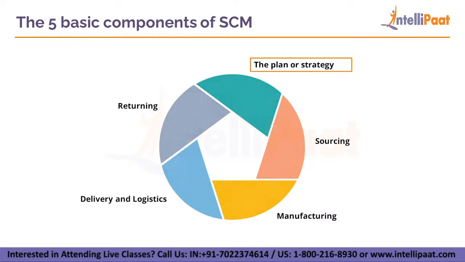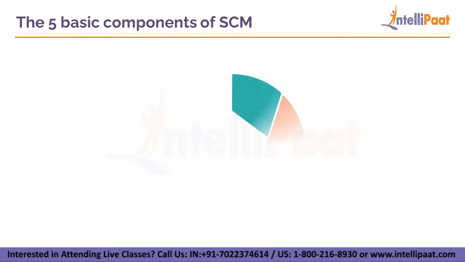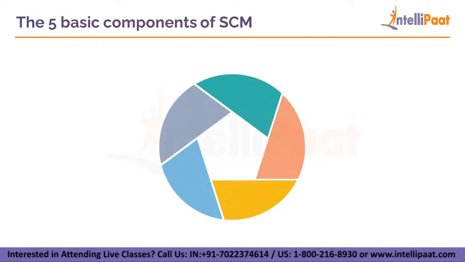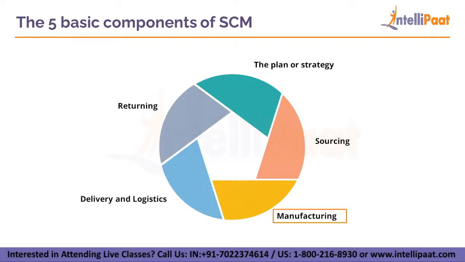Then we have sourcing. In the sourcing component, we choose the suppliers to provide the goods and services needed to create the product. Then establish processes to monitor and manage supplier relationships. The key processes include ordering, receiving, managing inventory, and authorizing supplier payments. Then we have the manufacturing component, in which we organize the activities required to accept raw materials, manufacture the product, test for quality, package for shipping, and schedule for delivery.